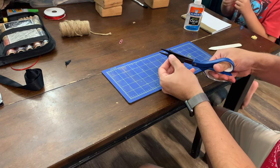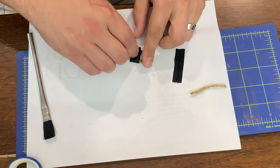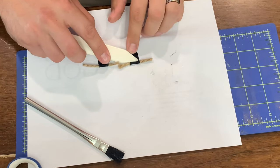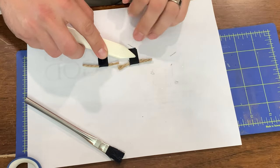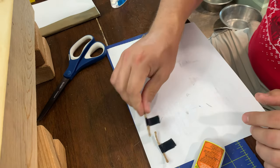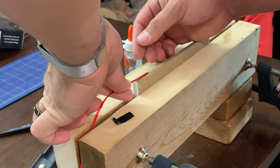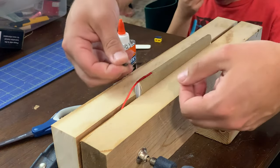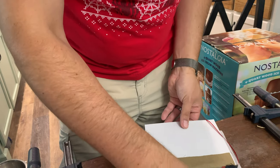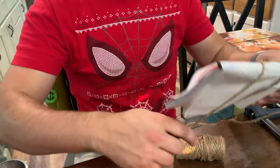Another thing I didn't have was these headbands. Most headbands these days are purely ornamental. They're the little things that sit on the top and bottom of the spine. But I made these with black ribbon and a piece of cord. You might could tell that the Elmer's glue wasn't drying very fast, so I helped it along with some super glue. This may not be the best way to hold the headbands on while they dry, but it's what I came up with at the moment.